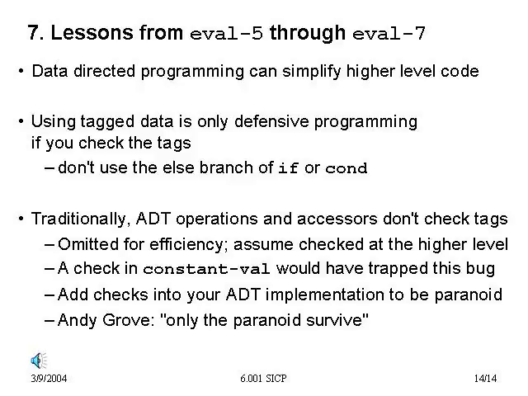The second message is that to support data-directed programming, we really need to use types. We need to do it in a disciplined fashion, always checking the tags to make sure that it's correct to proceed before we go along. And as we saw in the last case, we're only going to use the else branch in our dispatches to handle errors, not to assume that something is of a particular type by a process of elimination. Unfortunately, many programmers don't do this. They think the loss of efficiency is not worthwhile, and they basically assume that someone else will do the check for them. As Andy Grove, the founder of Intel, says, only the paranoid survive. So it's probably important to make sure you're a paranoid programmer, because it'll really lead to better code in the long run.